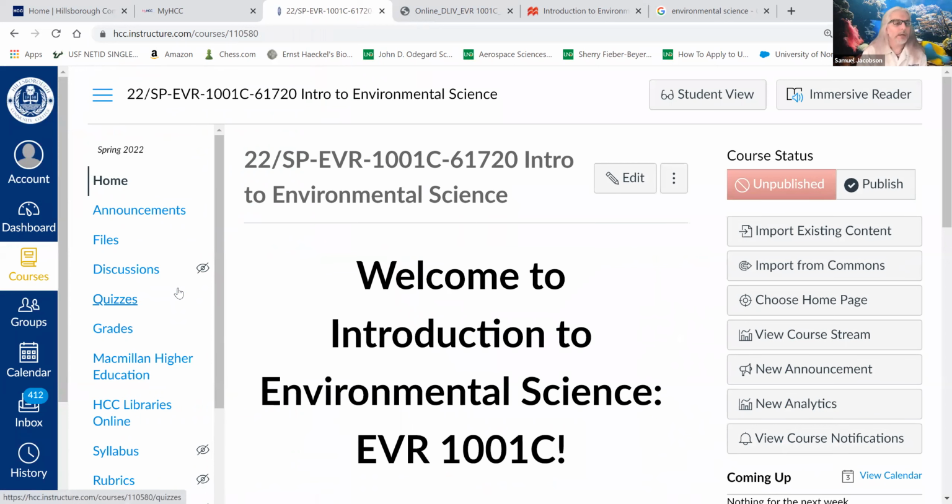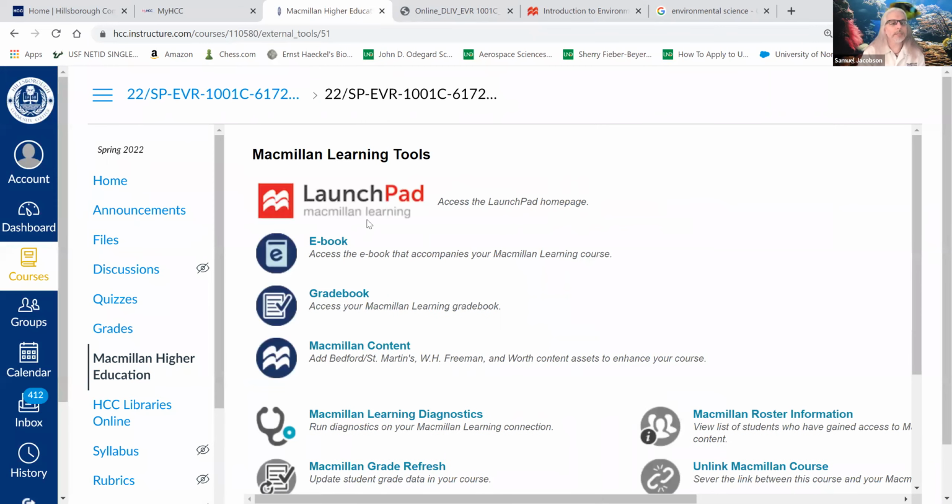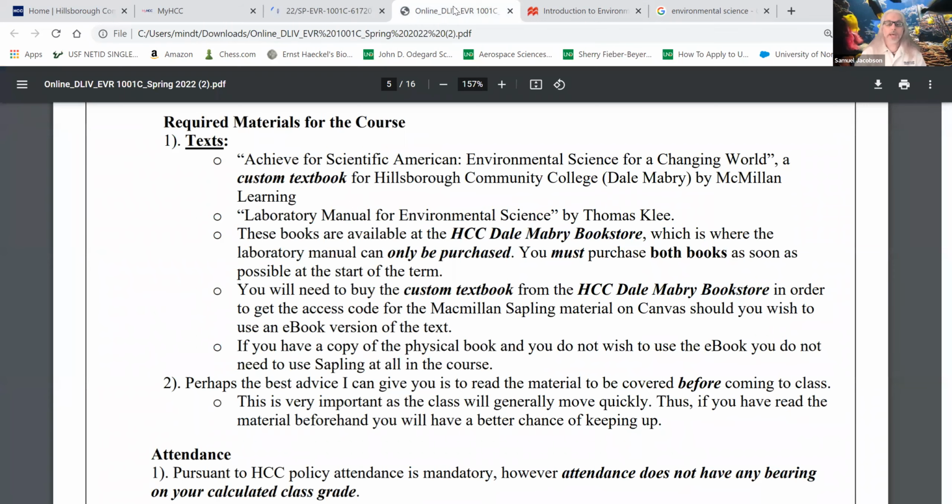All right. So again, that's your textbook. I just want to show you then you can find the linking here, Macmillan, like I was showing you. But when you click this, right now there's a little bit of a tech issue. I'll solve that. But the only way to get access to the ebook is to buy the code that they have at the WMA bookstore. All right, so that's one thing out of two you need.